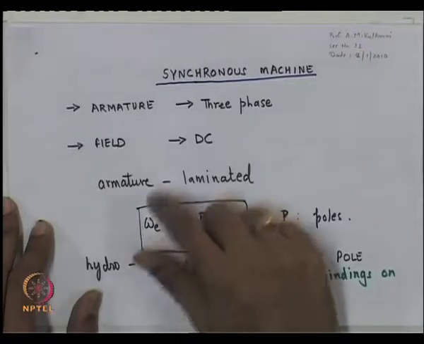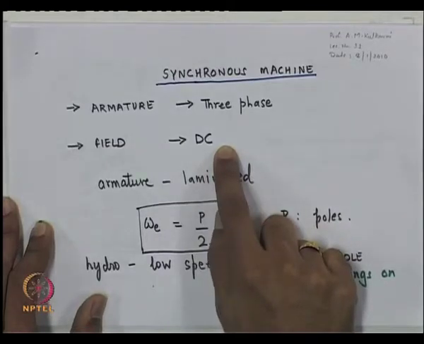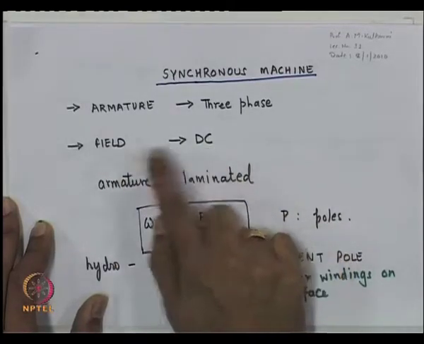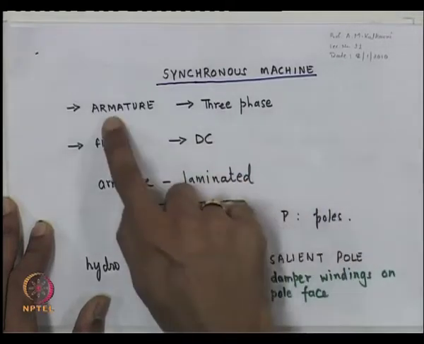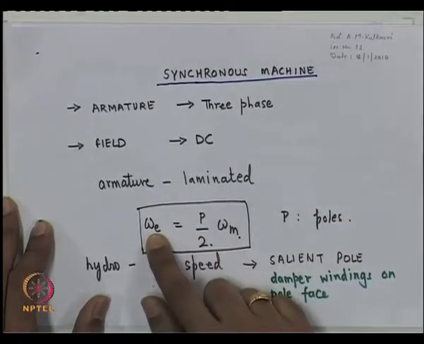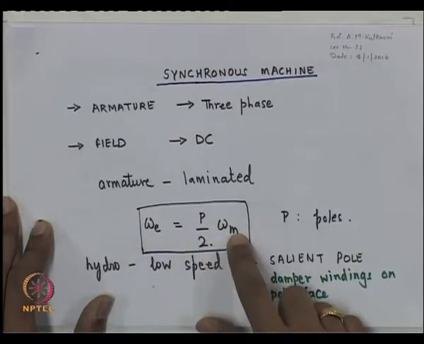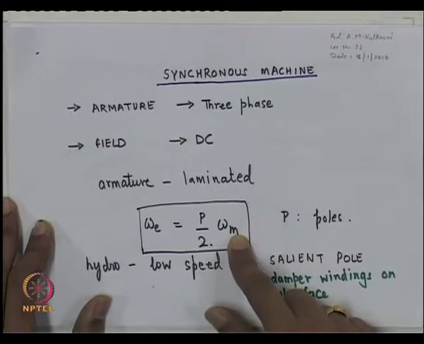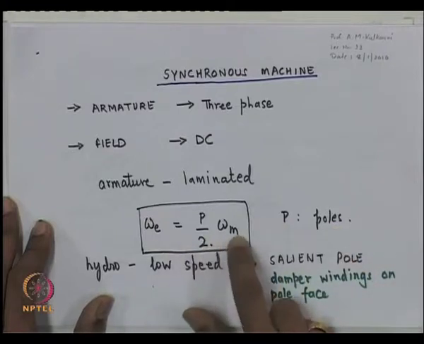An important relationship which you should keep in mind concerns the alternating voltages, the EMFs, which are generated in the armature due to a rotating field, the DC field created by the field winding, as well as, when the machine is loaded, the rotating field created by the three phase armature windings. The EMF generated has the frequency given by omega E, the electrical radian frequency, which is P by 2 times the mechanical rotational frequency, where P is the number of poles. So, omega E is equal to P by 2 omega m.